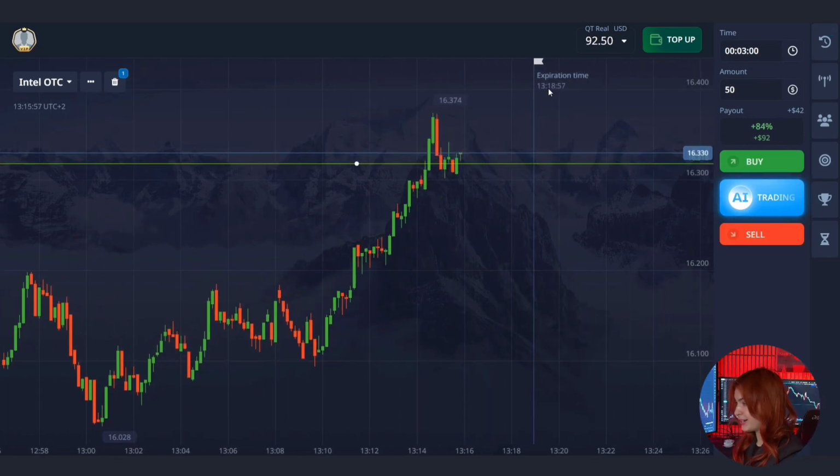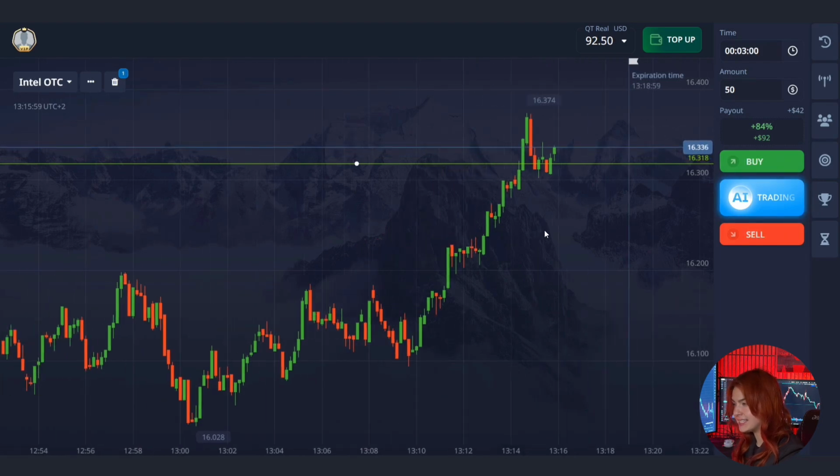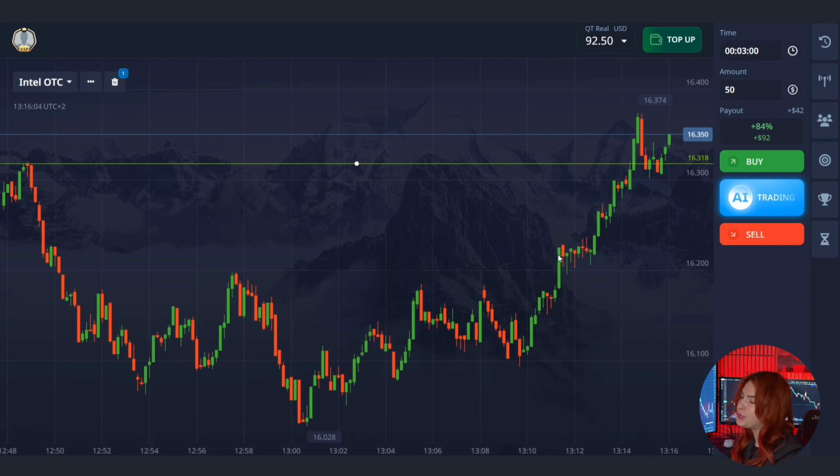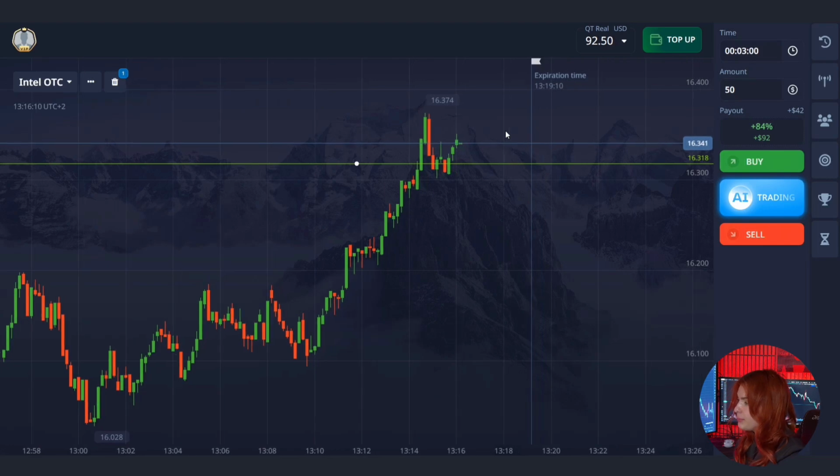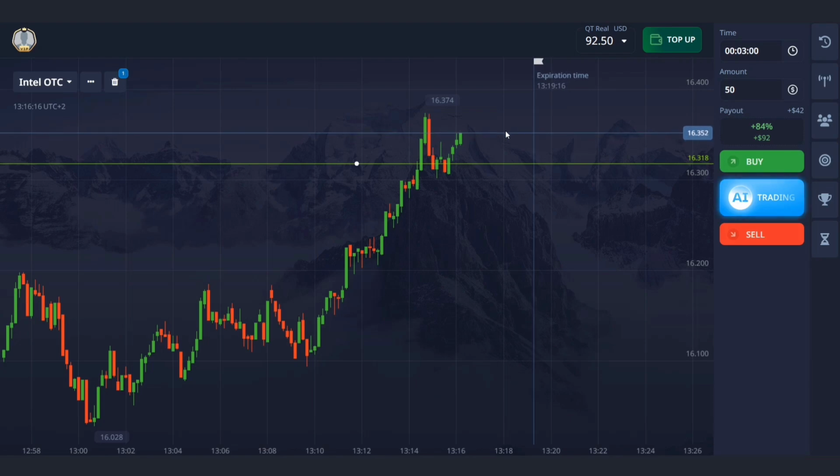Well guys, it's not bad at all. As you can see, the price has indeed continued its upward movement, and we got the profit here. I have managed to earn on this upward movement. At the same time, 3 minutes was just enough for us, guys. Well, not a bad start. We made our first profit. Now I suggest that we wait for another favorable trading situation.